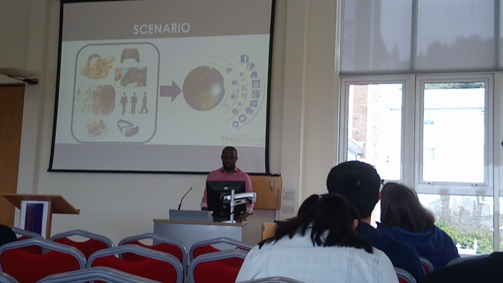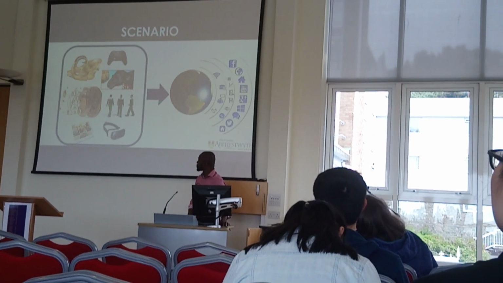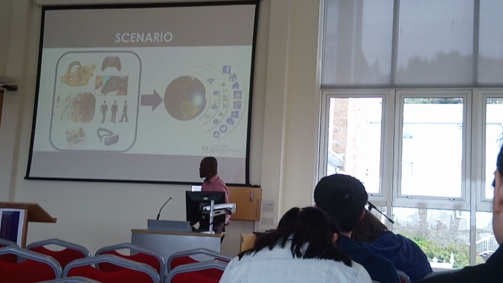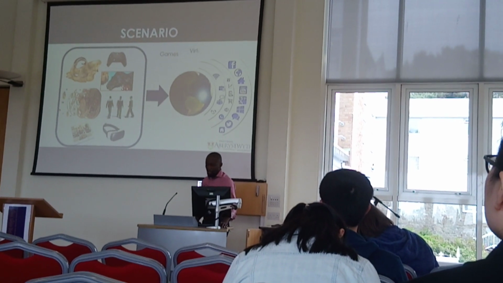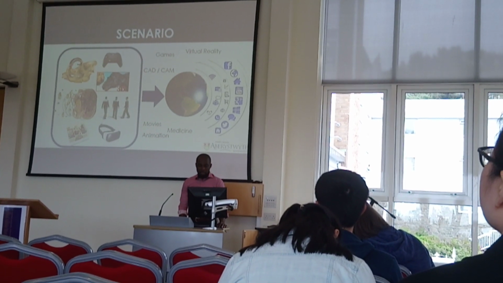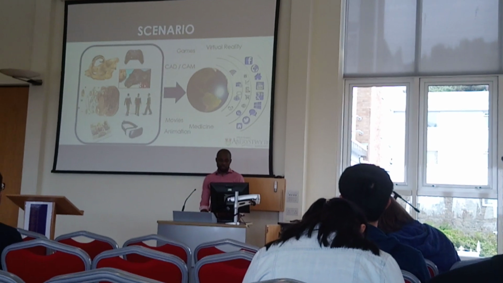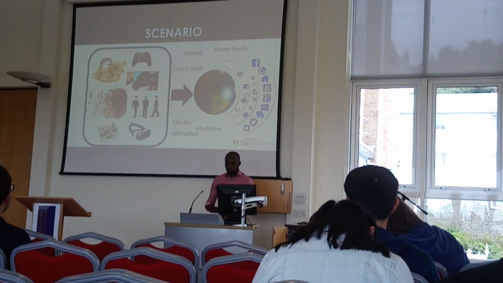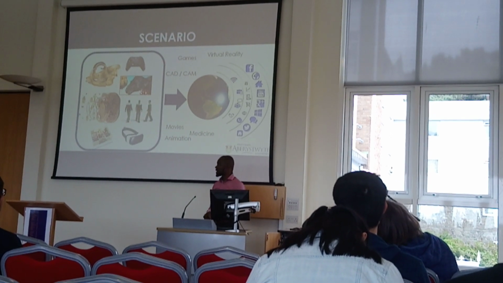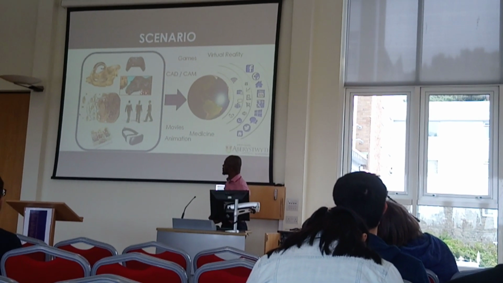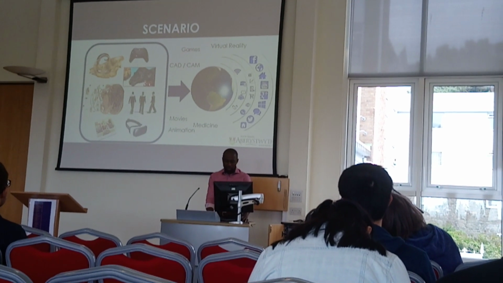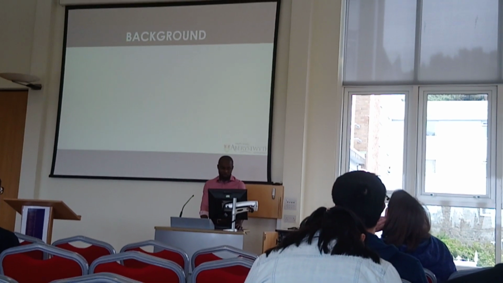The second scenario is that we have lots of 3D models on the World Wide Web, for different applications like virtual reality, games and movies, medicine, and animation. And the number of 3D models on the World Wide Web grows tremendously. And so there will be need for an application to be able to search for a certain 3D model depending on the application area, and then to carry out whatever task is required.